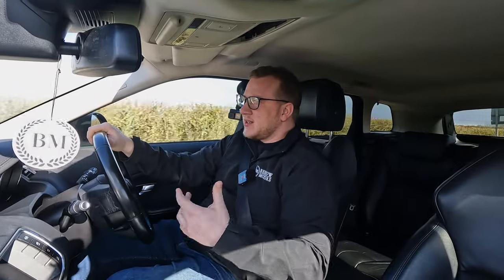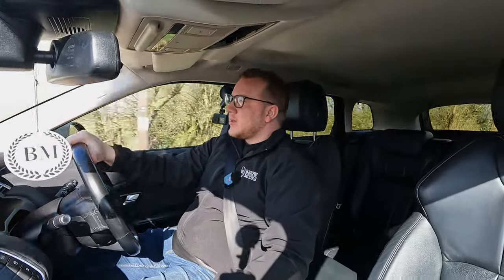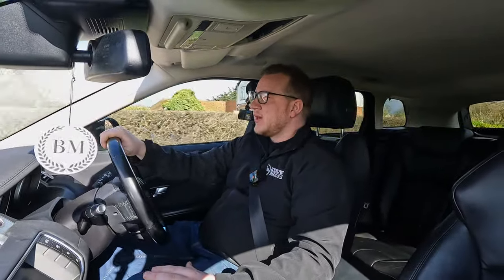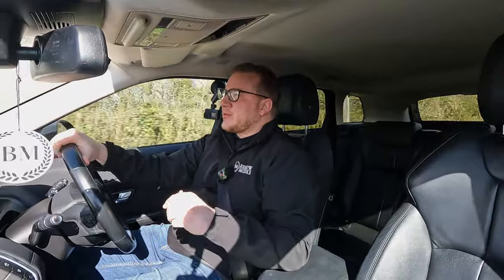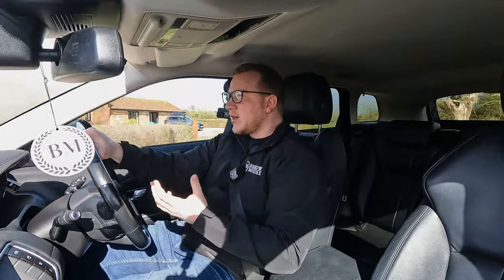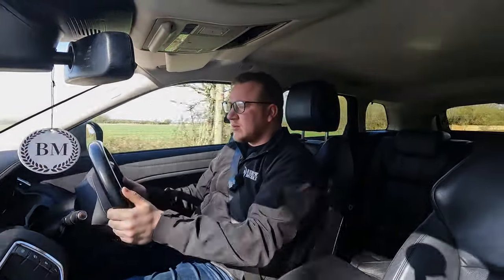I'm hoping the fact that it's only on 52,500 miles with good history will help, along with the nice pearlescent white — not your basic transit van white. I paid £8,200 at BCA auction, Blackbushe online. With fees on top, let's say it's going to be £8,600. We've currently got this listed for £12,495, so we've got near enough £4,000 worth of margin. Yes, we've still got to do some preparation — we might need to service it, one tyre is getting close to the limit, we've got a couple of little trim bits to sort out, the sunglasses holder is broken, and a cruise control switch has snapped off. But it's still going to leave a fairly healthy margin.